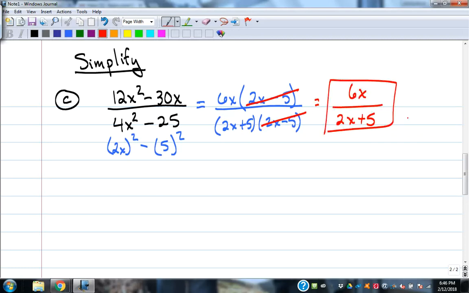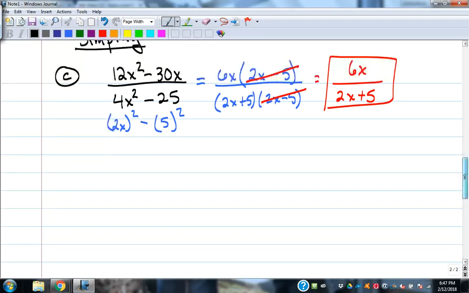Then we're done. You cannot cancel this x with this x here, because this one is tied together with that plus or a minus. Anytime a term is tied to something else with a plus or minus, you can't cancel part of an expression. You either have to cancel out a complete factor, like we've done here, or they've got to match up perfectly, just exactly the same thing. If one of them has a plus or a minus something, then it's tied together and you can't do that. Okay, so you can't cancel parts of factors. Only whole factors can be canceled out.